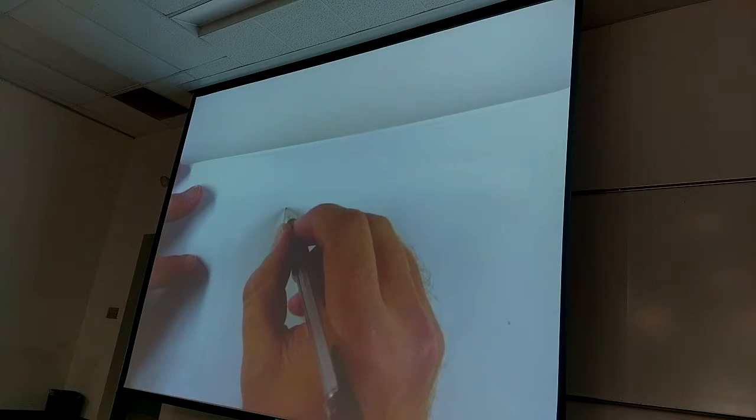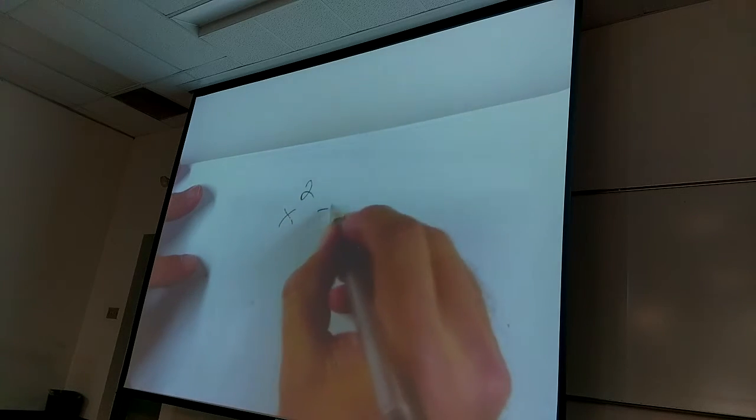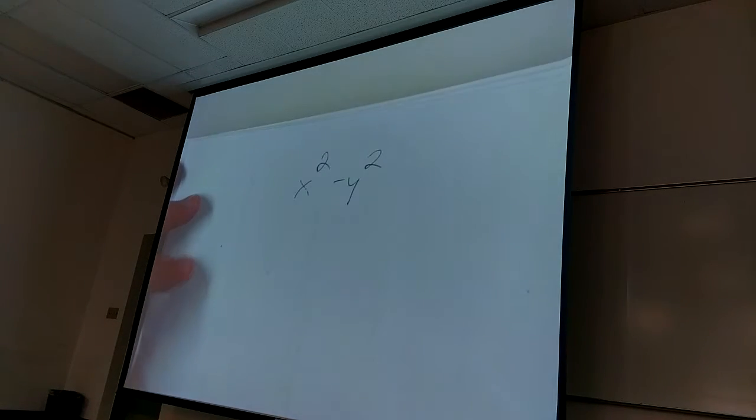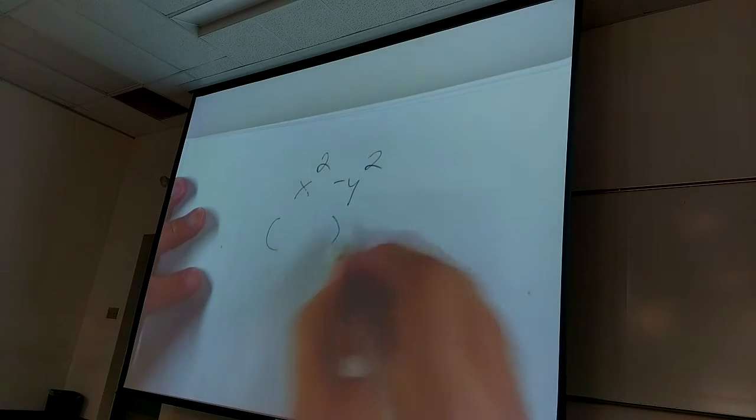Real quick, you guys help me out. I wouldn't have gotten that. What would you say is the easiest form of factoring? What do you think? Differences. Yeah, that's a good answer because it's pretty well true. So help me out, guys. How would you factor x squared minus y squared? x, y, y, x, y.